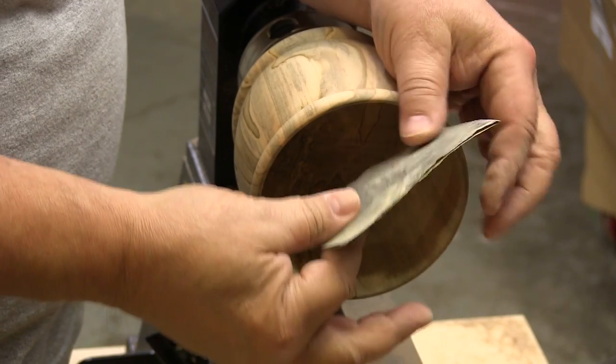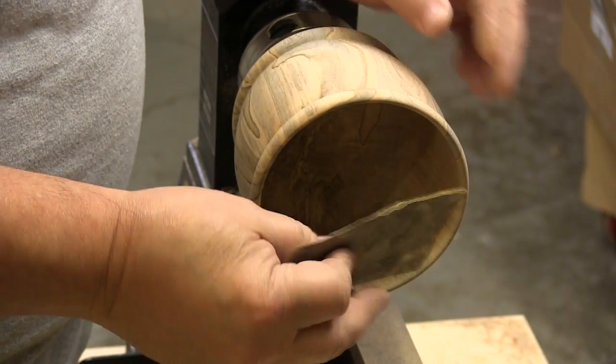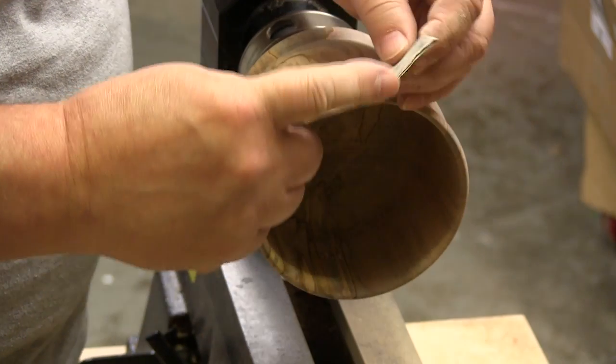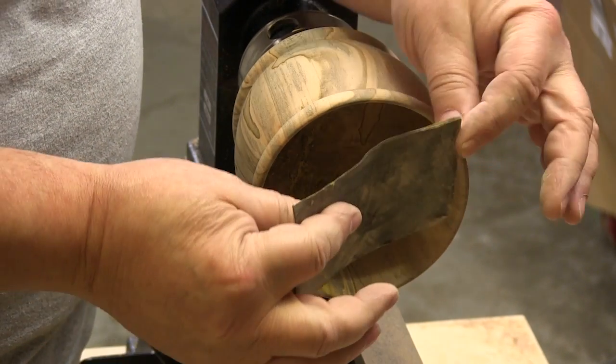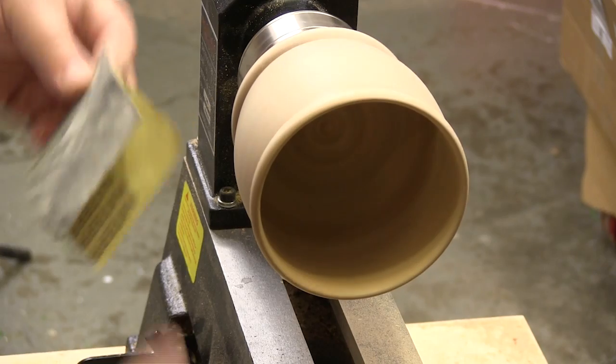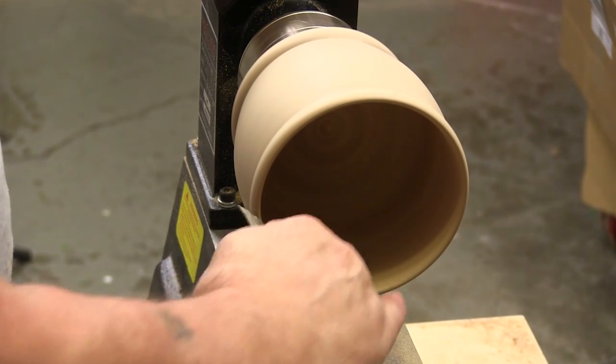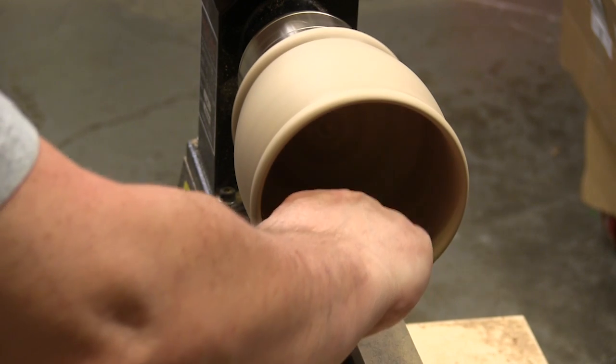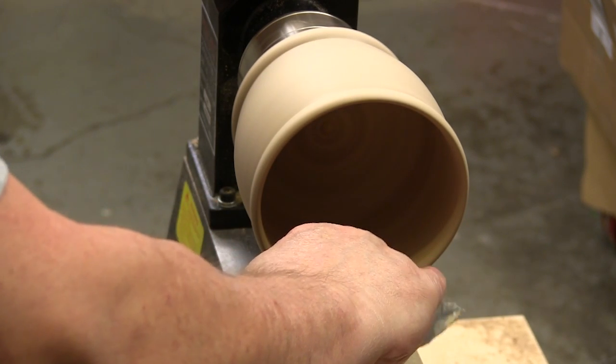Whenever you're sanding at the lathe, make sure that you hold the paper between your fingers. Don't wrap it around the finger. Whether you're working inside or outside, we want the paper to be able to just pull out from between your fingers if it catches on the piece. And it doesn't matter if we're sanding inside or outside. We always hold the paper between the fingers.